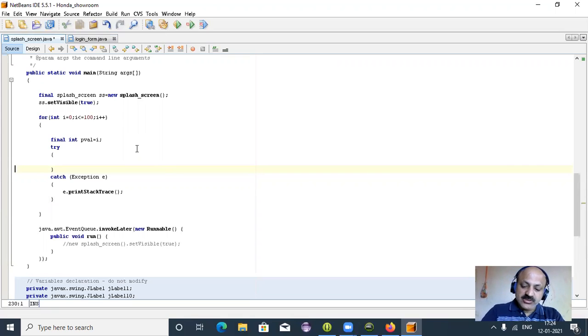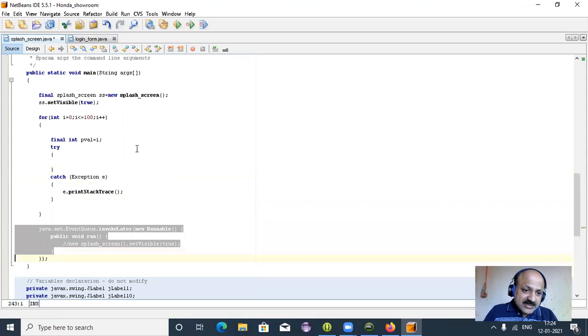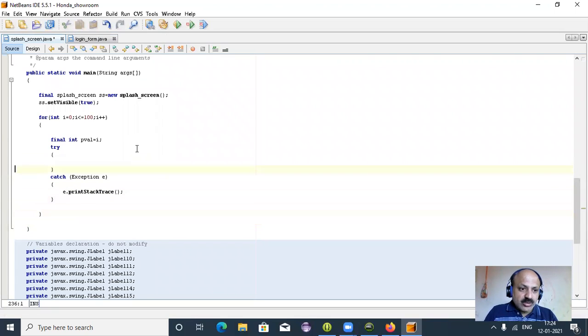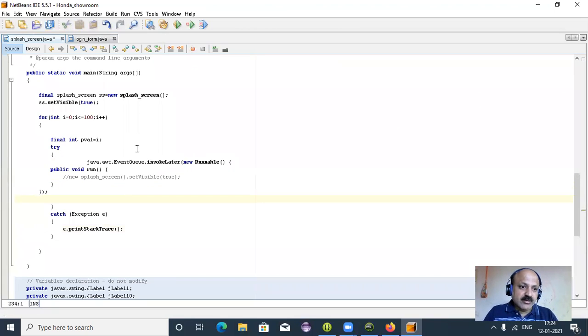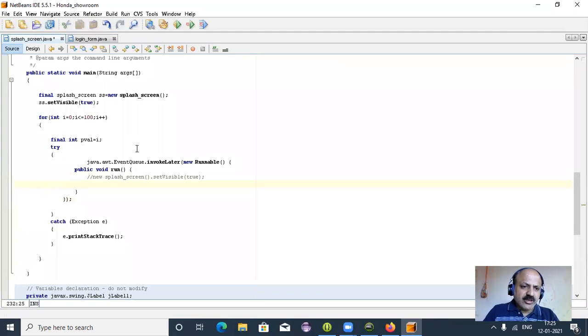Yes, that is also a possibility. And now what to do? All this is our requirement, because that is a runnable thread. So I just cut and paste it into our try block, here. That is the moving, that is a thread. So I think you have to know very well. So I just comment the line, it is not required.